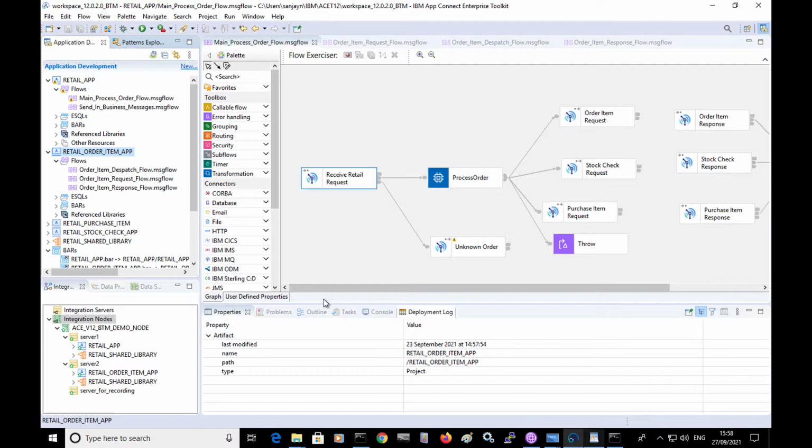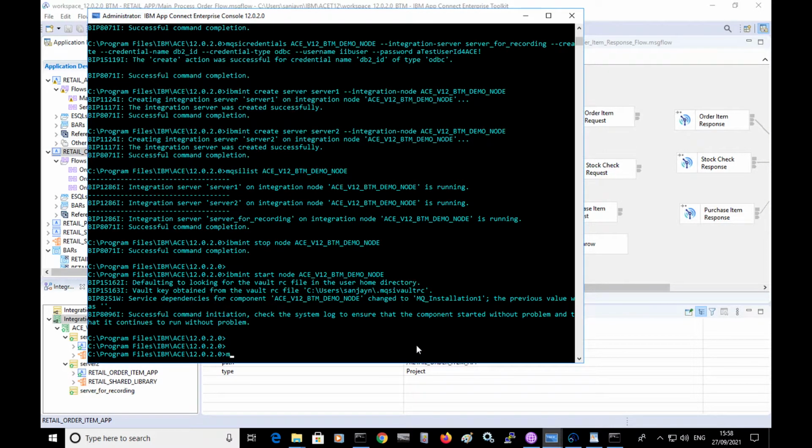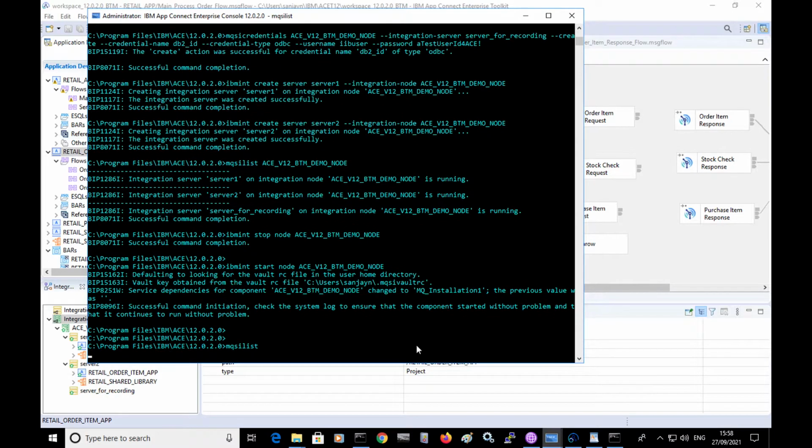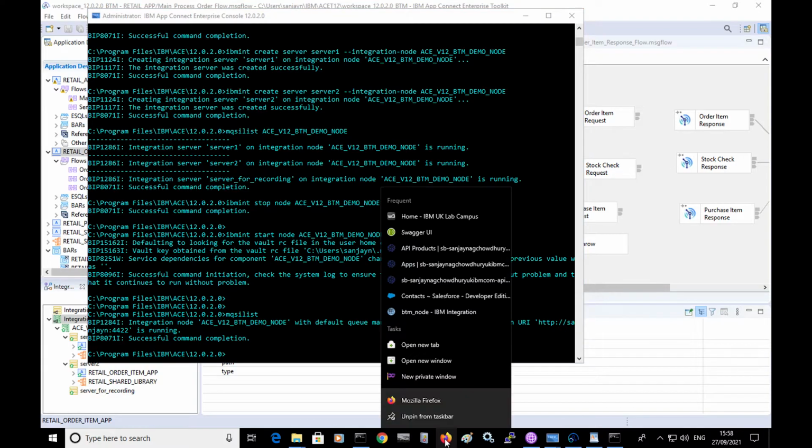So now I'm going to create my business transaction definition so that business transactions can be captured and viewed in the web user interface. I'm going to start for web UI, and I will just find out the port that is being used by the integration node. So it is running on 4422.